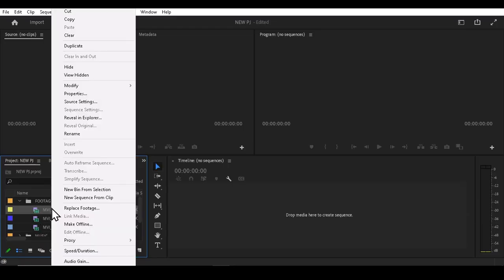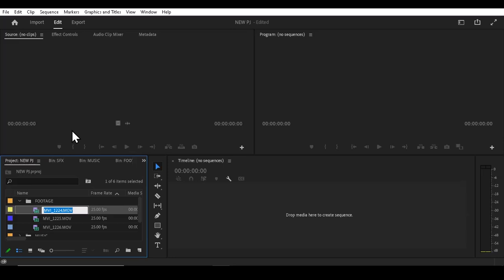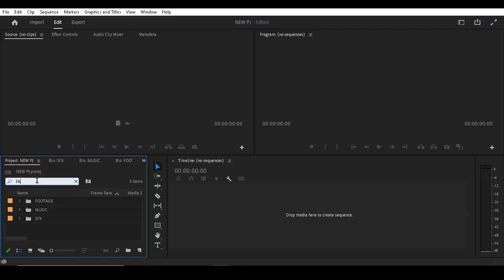You can also rename the clip to stay searchable. So let's say you want to rename the clip. Just right click here, you can rename it. So you can just go there and search for it. You'll be able to see it. Let me rename this as fashion runway. So if I just come here, I just search for fashion. As you can see, I can just search for it. So it makes your work very, very organized and easy to get to whatever you want inside your project panel.